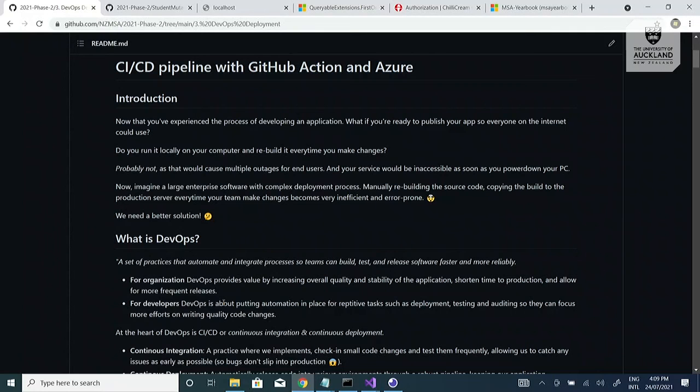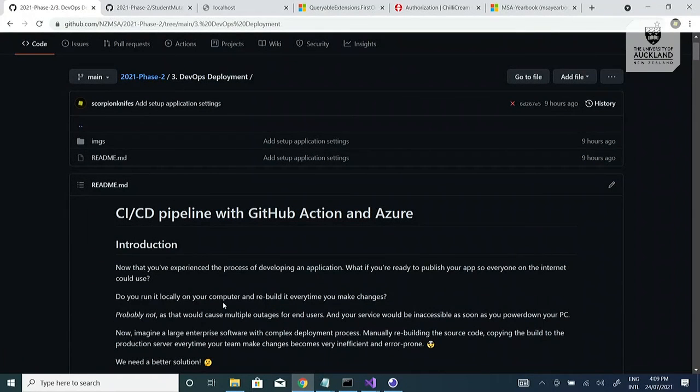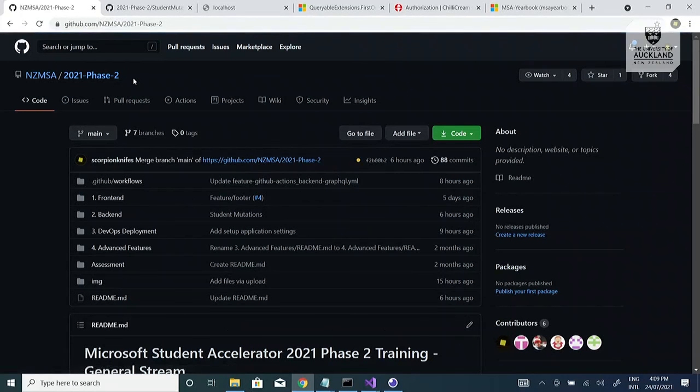You can even show it to your friends: hey, I've got GraphQL running, go and have a look. But yeah, have a read through that one. Again, I would probably focus on understanding the GraphQL part first, which is what ZZ covered today. Have a look into DevOps once you get a good grasp of it. Cool, that's for me.